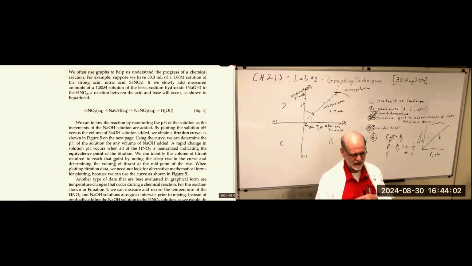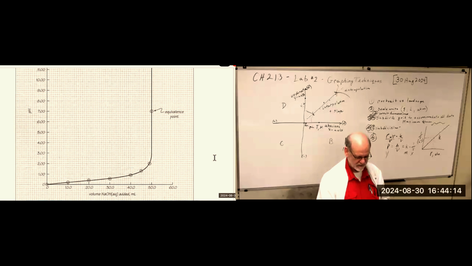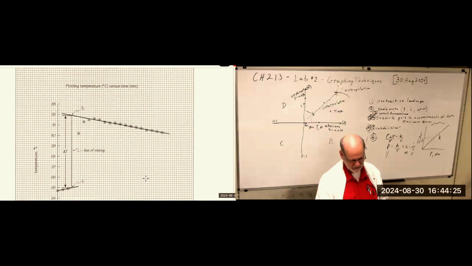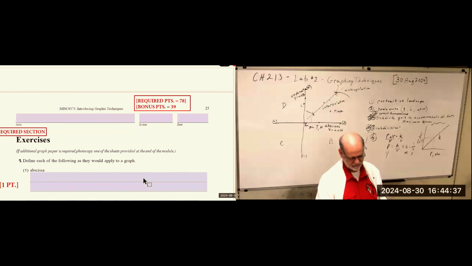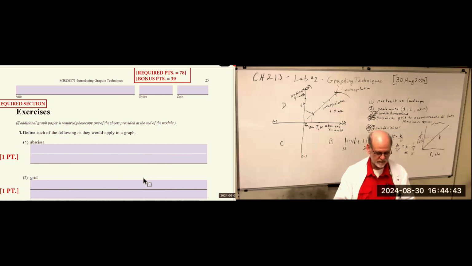And then when we get into this, I made this bonus because this is a little deep for now. We haven't gotten to these things, but if you want to tackle it, that's up to you. So you got questions in there that if you plot this titration curve, volume of base added relative to pH, you're going to get a sigmoid curve. And then another set of data, you get a broken curve. So take it or leave it. You can do it if you feel like it. And that's where the required section starts. There, 78 points. Bonus is possible 39 points.